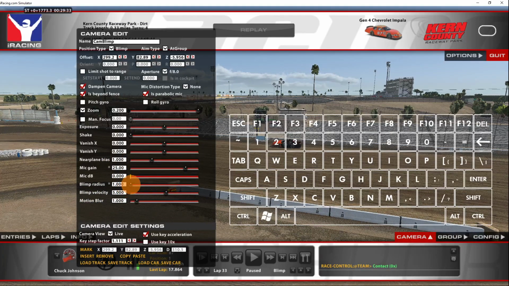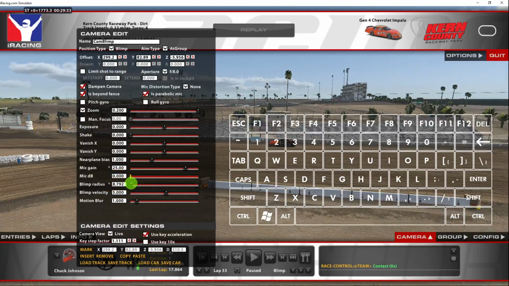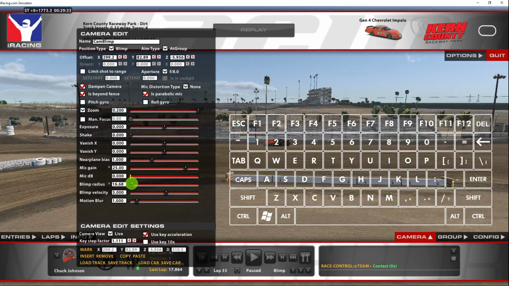Let's start out with a radius of 16 feet. And you can get the velocity here. Plus velocity goes one direction, minus velocity goes the other direction. I can't ever remember which one is clockwise or counterclockwise. One is the other is the other. And you can set this up here to nauseating, and you can make yourself very sick. So I've been told. But you can slow it down to a creep also.